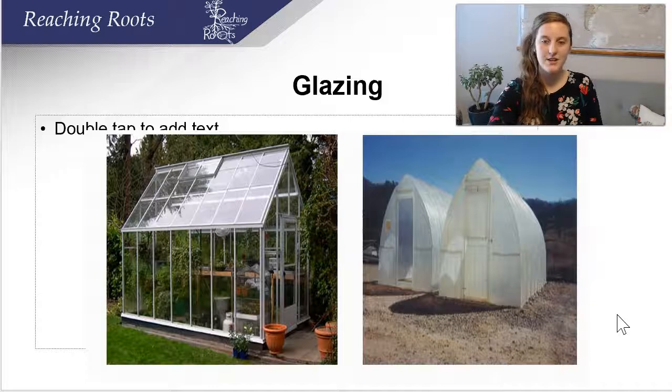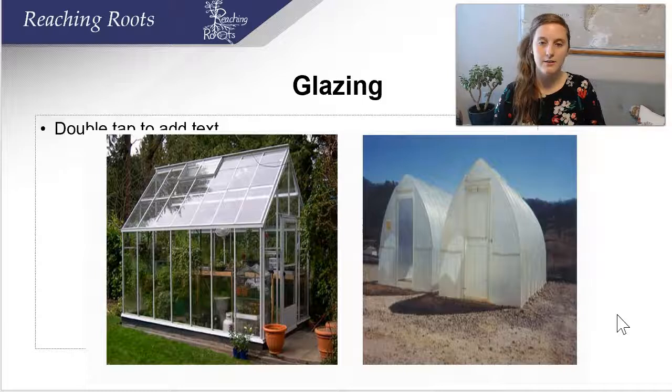As we mentioned, the glazing is the see-through part of the greenhouse that allows light through. There are different types of glazing. It can be glass or very transparent, letting more light in. There are also some types of glazing that are less transparent and let less light in. These are really helpful in areas that have a lot of light, especially in the summertime, because too much light coming in can be damaging to your plants.